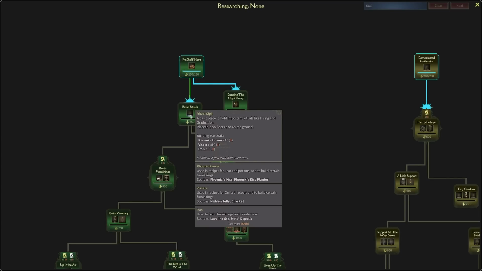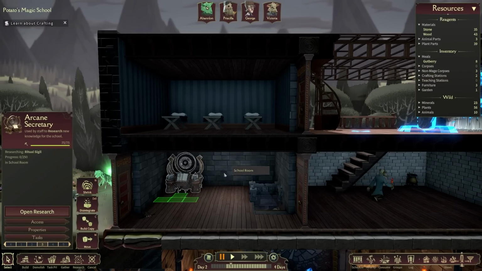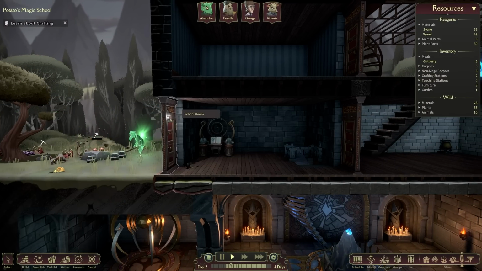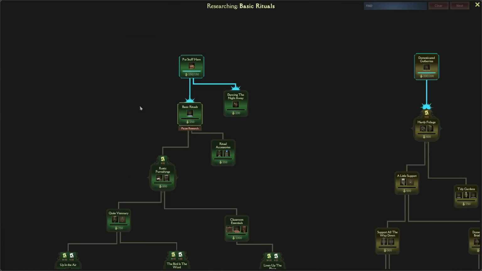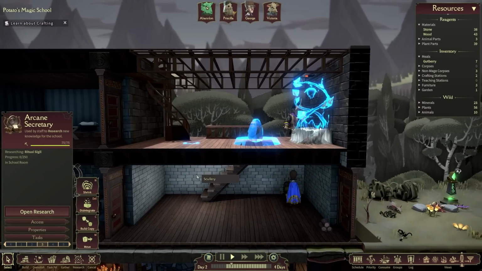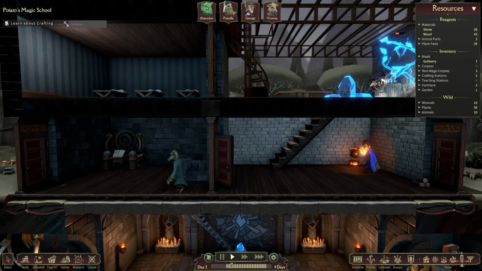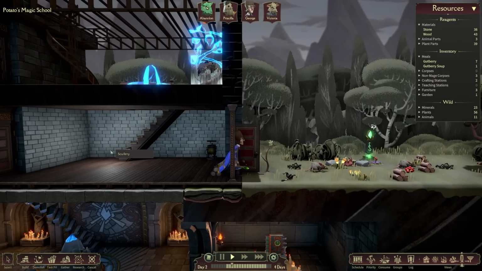What do we want to start with? Basic rituals? I think we're going to start with basic rituals for reasons which I will explain soon. But basically, staff members just work at the Arcane Secretary, and they're able to do some research. There are some limiting factors. For example, there are arcane scrolls, which we need to find in the world, and if we're able to find arcane scrolls, then we're going to be able to get through specific research roadblocks. That is very important, but for now, it is not super relevant.